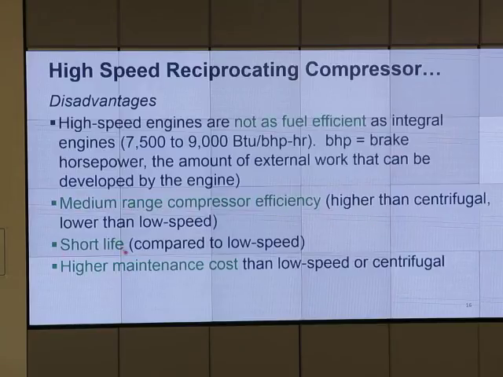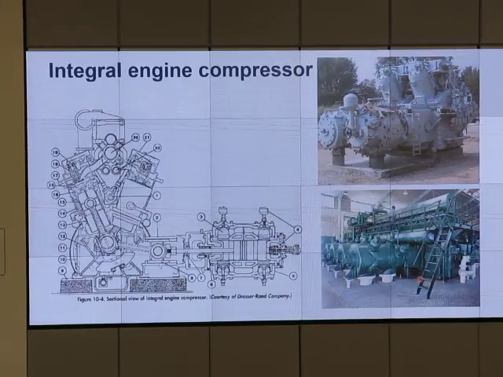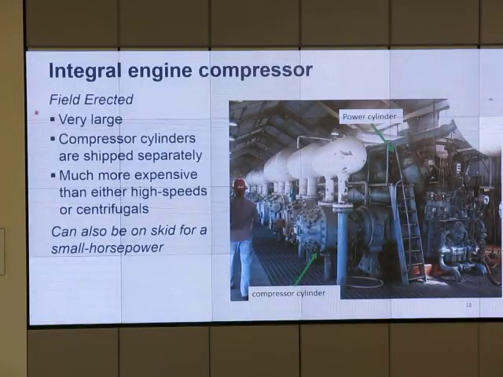It has short life compared to low speed. Okay, high maintenance cost than low speed or centrifugal one. So high maintenance cost. When you buy it, you expect to repair it too. Integral unit, just like that. So it needs fuel directed. It's very large. Okay, it's very large. Compressor cylinders are shipped separately, and we put it together in the field. Much more expensive because it's a lot bigger, right?